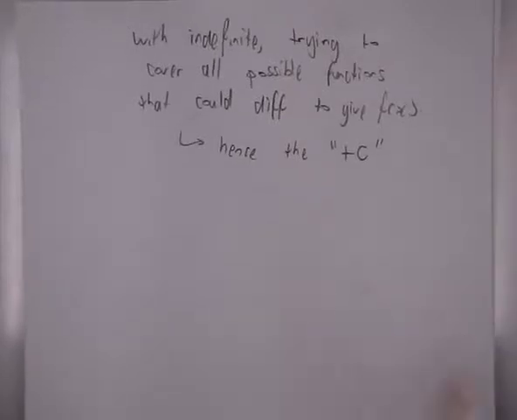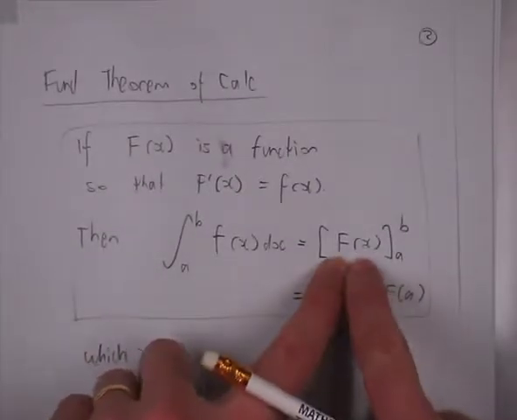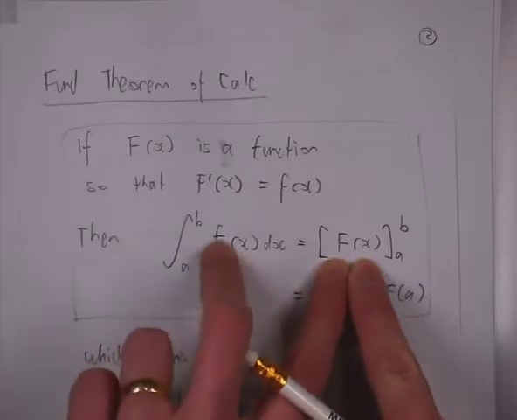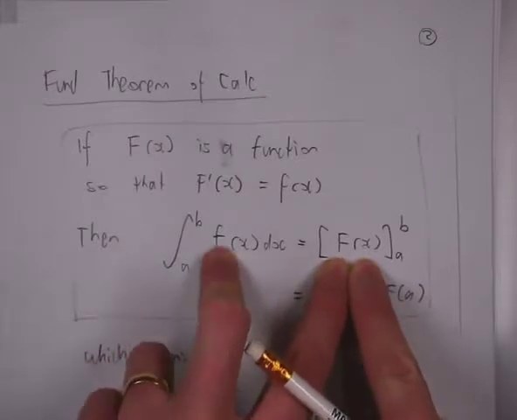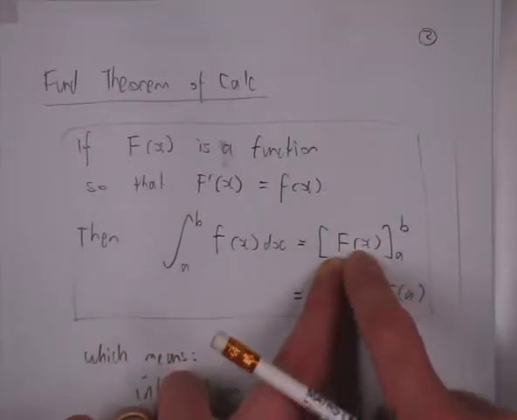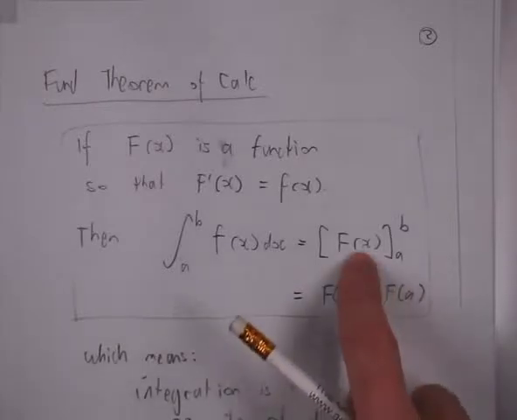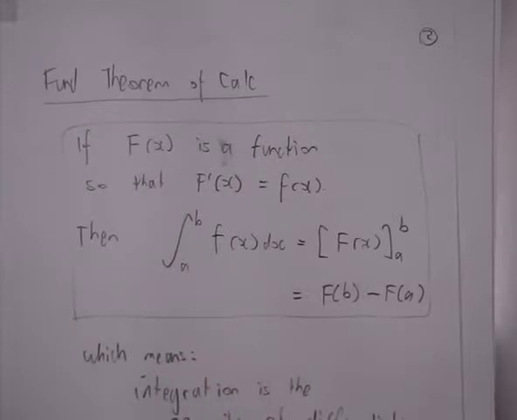I should say here that back in the fundamental theorem of calculus, that capital F of x is allowed to be anything that differentiates to give that, so you don't have to include the plus c, because it will work no matter what c is. You don't need the plus c inside that bracket because it'll disappear anyway: you're going to do this minus that, so you get a plus c and a minus c and they'll cancel out. So you can choose anything as long as it differentiates to give this answer.